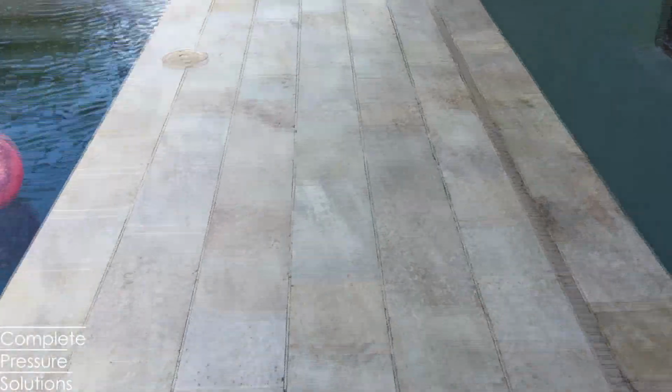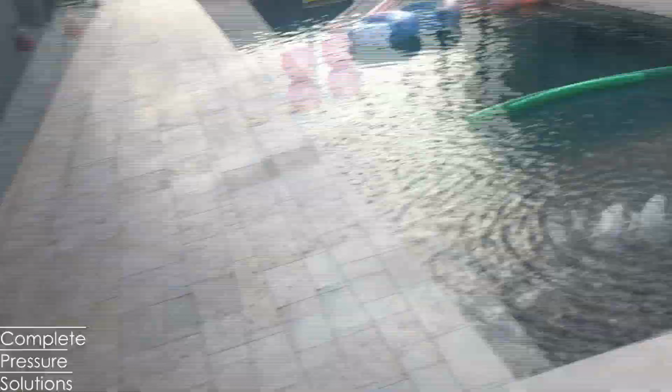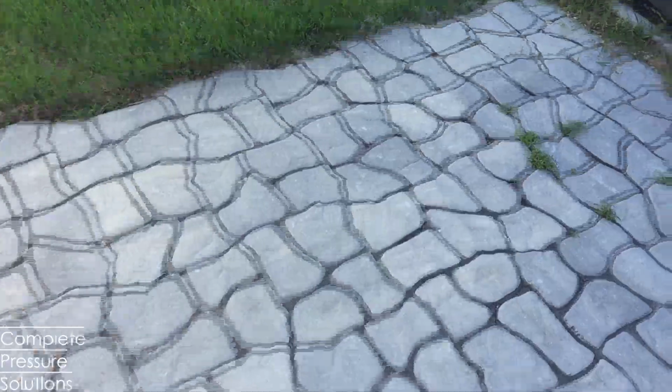So, same process as always. I'm gonna start by chemically treating everything really heavily. I'm just gonna let that soak for a little bit just to help kill any of that grass and the other stuff that's growing in the cracks up there. I'm gonna do the same thing here. This is basically just gonna be chemical cleaning.